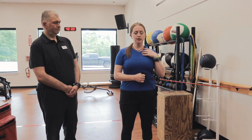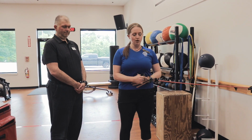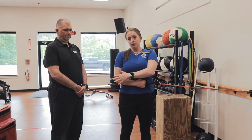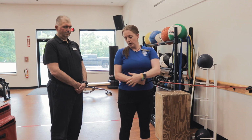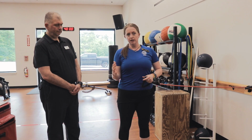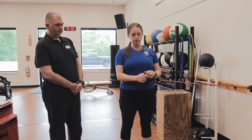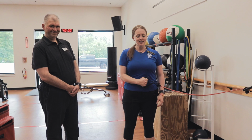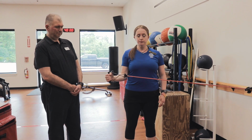So I'm gonna step here, I'm gonna keep my core tight as always, hands at my stomach, shoulders are down and back. I'm gonna try and lock this elbow right by my side. So what I try to tell people is, imagine this is a door and this is the hinge, so you don't want that to come off the hinges. And all I'm gonna do is, see, this is a little too tight, so I'm gonna come here and I'm just gonna open in that door.